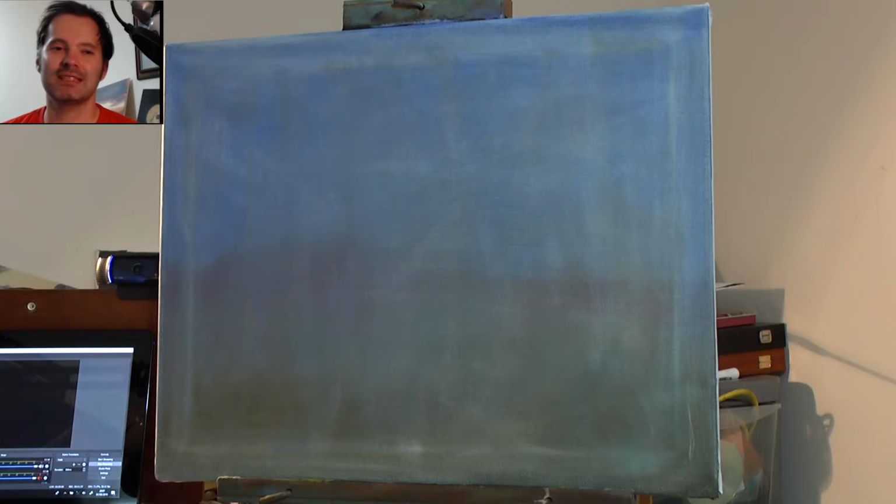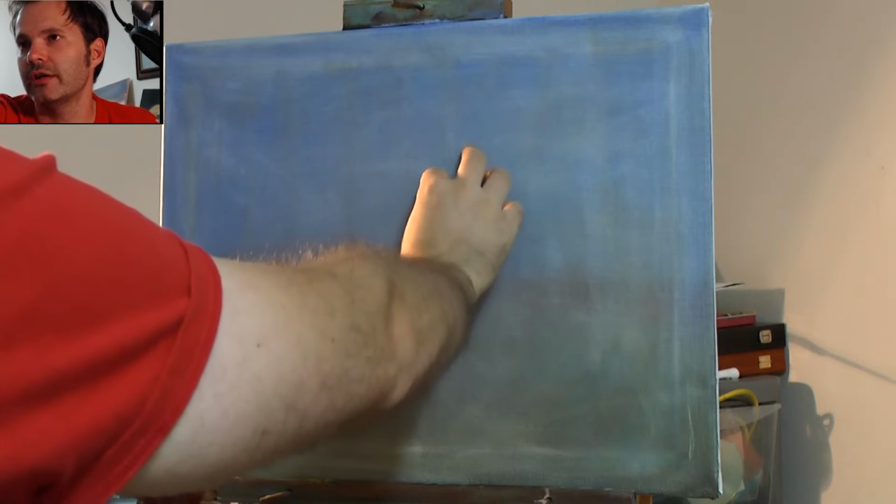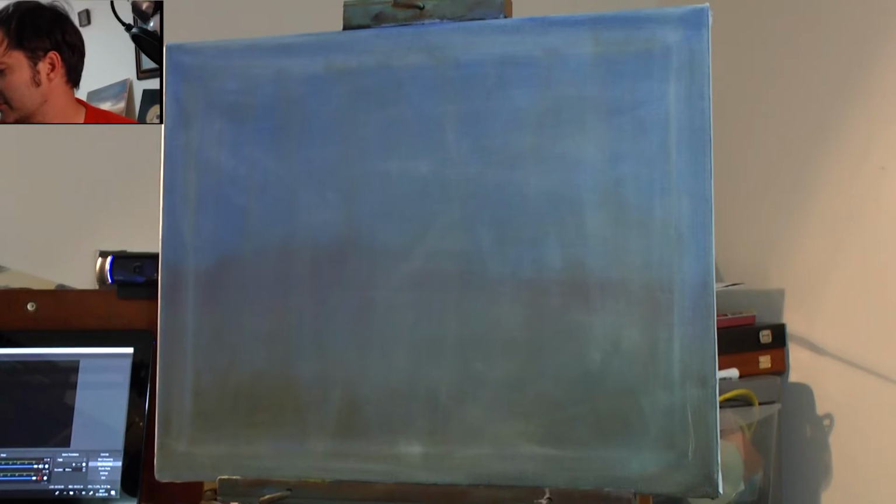So, I want to do a seascape. What I'm thinking about is like having a cloud that goes there, goes in like that. In fact, let's do a bit of a sketch.